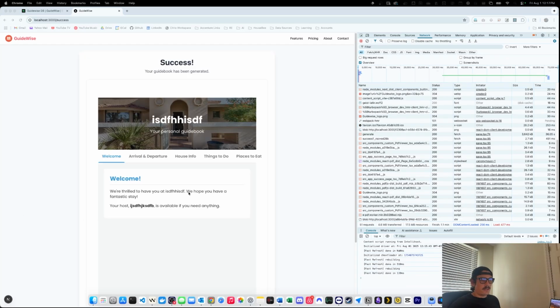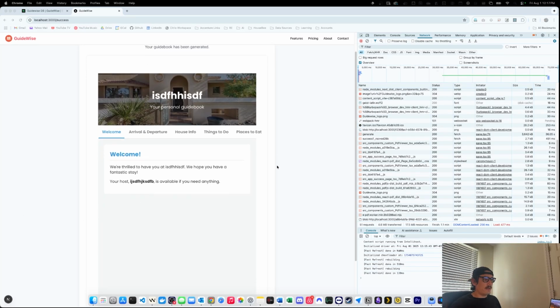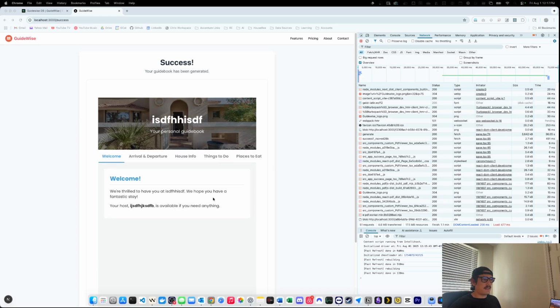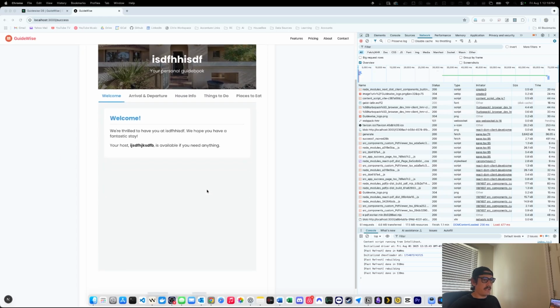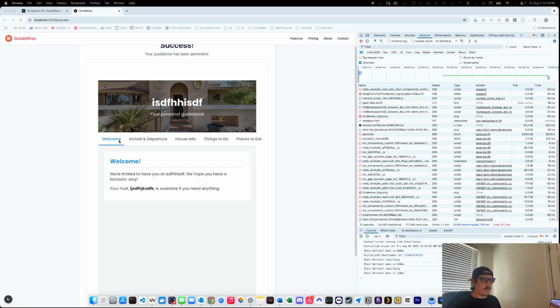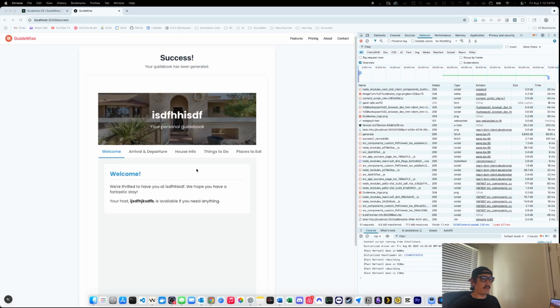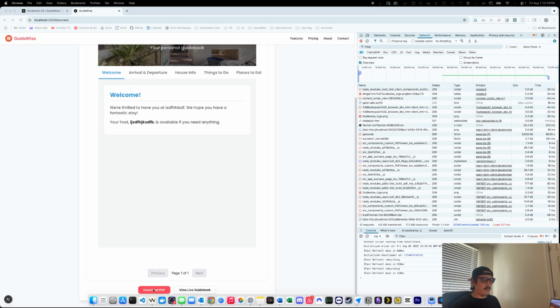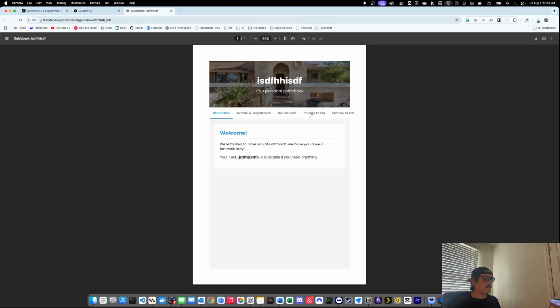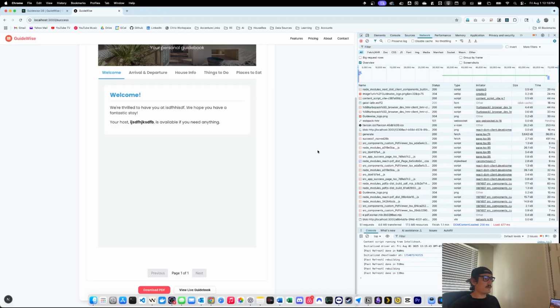Okay, so we have some success. We got to the success page. It worked correctly. The problem is this is not the PDF that we were looking at yesterday. This is a much worse PDF. This looks like it's just rendering maybe the live guidebook template, but let's do two things. One, I'm going to try to download this PDF, and let's see what happens there. Okay, it's going to give us that same PDF. That's bad. So I hope it didn't get rid of the old template.